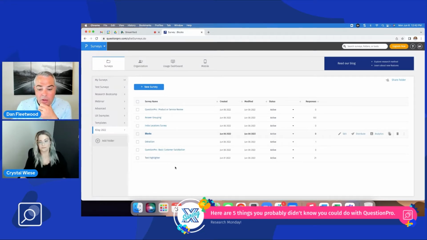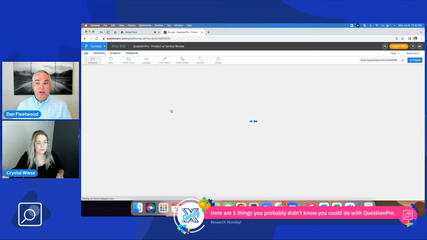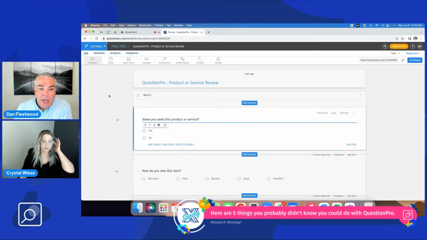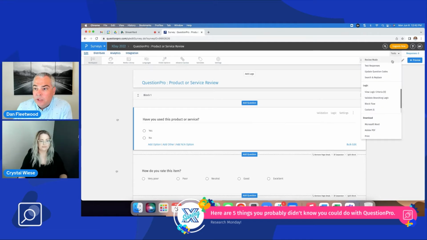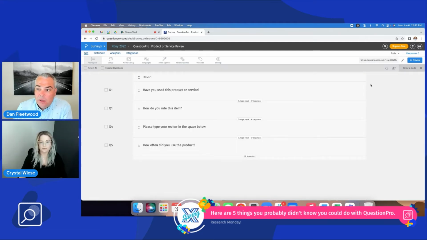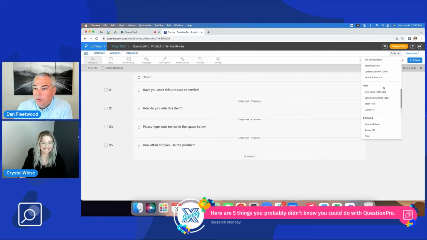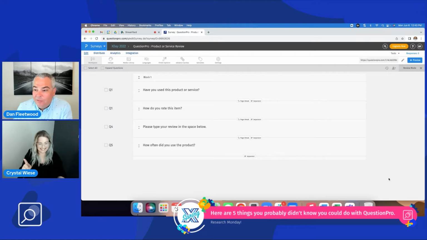Another one of blocks. The next one I wanted to show was this review mode. So I believe it was this survey here that I had the review mode in. To get the review mode, you just go to Tools, and then you go to Review Mode. And then where did you go? Tools up here, and then to Review Mode. Sometimes you move very quickly. Sorry, I'll go slower, okay?